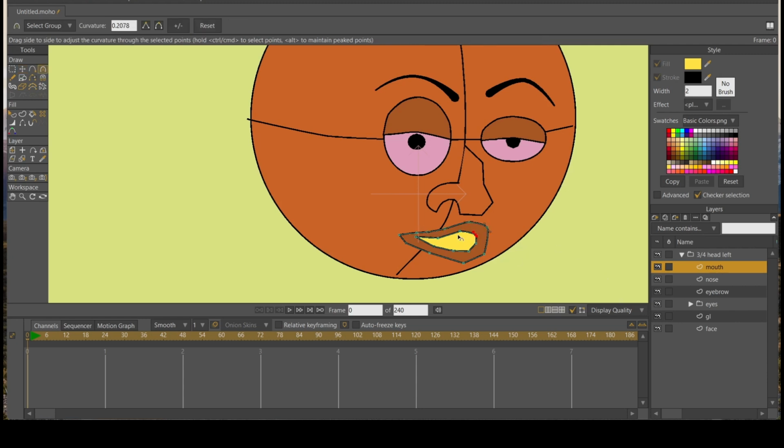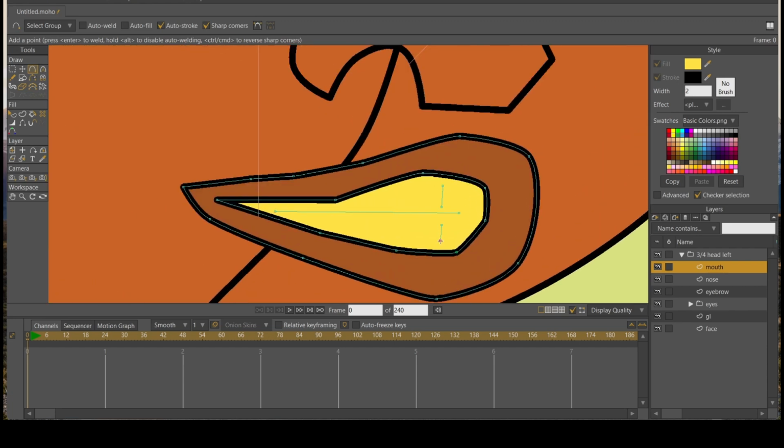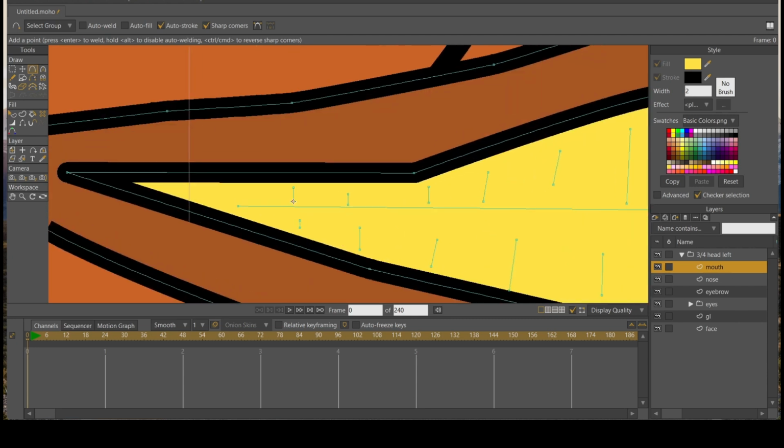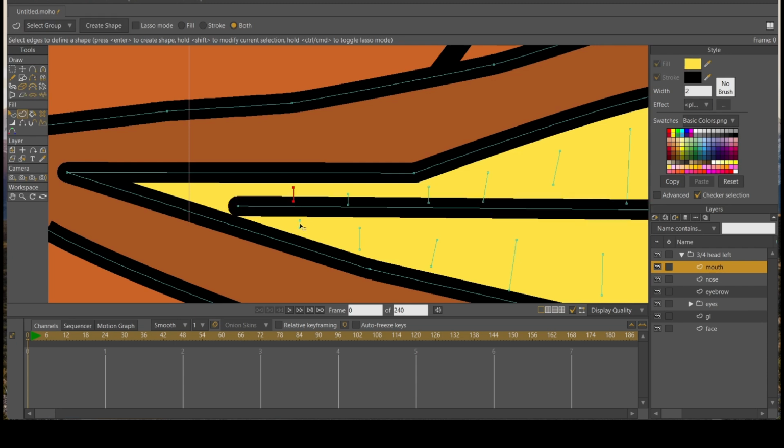You see the tools on the left side. That's what I'm using. I don't even draw with a stylus or a pen because this is a vector art based program. You draw using lines and shapes, and then you take those lines and shapes and you can mold them by the curvature tool or the translate points tool. Right now, I'm drawing the teeth. It's very simple, just a bunch of lines.